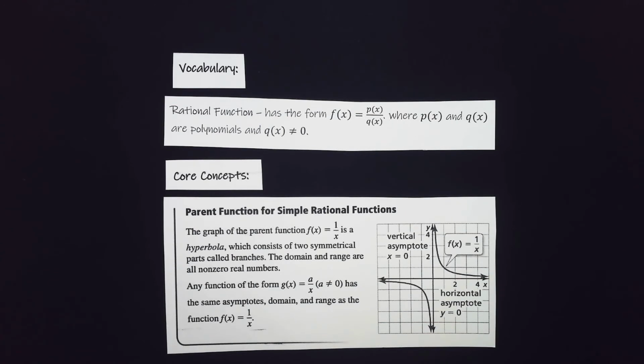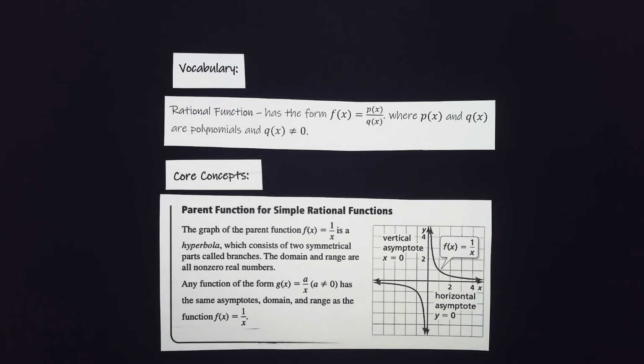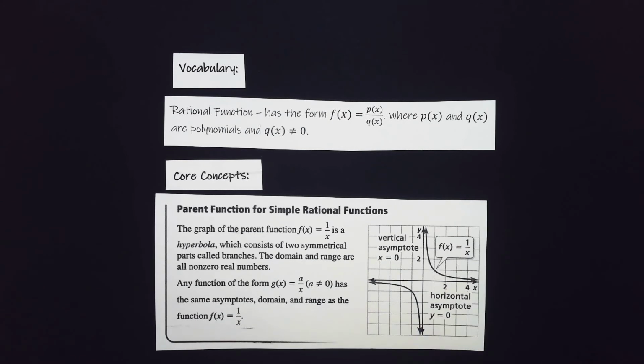The domain and range are all non-zero real numbers, because the range can't be y equals 0, and the domain can't be x equals 0. It has the same asymptotes and range no matter what the number is on top. But notice there's no translating these. There's no moving things right or left or up or down. That does mean the asymptotes stay put on those axes because there's no plus or minus in this problem. So let's give this a try.